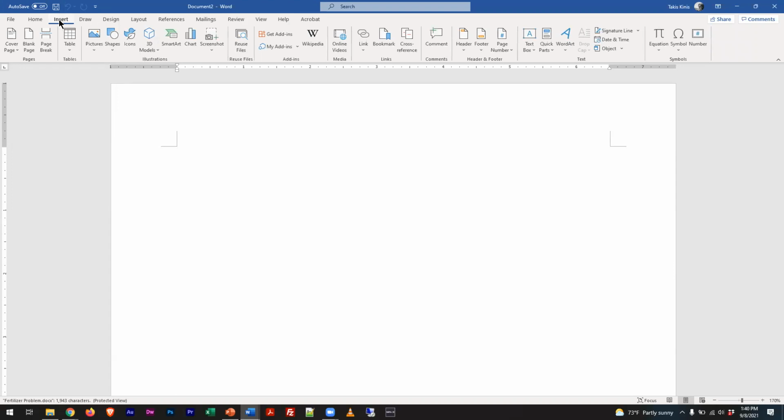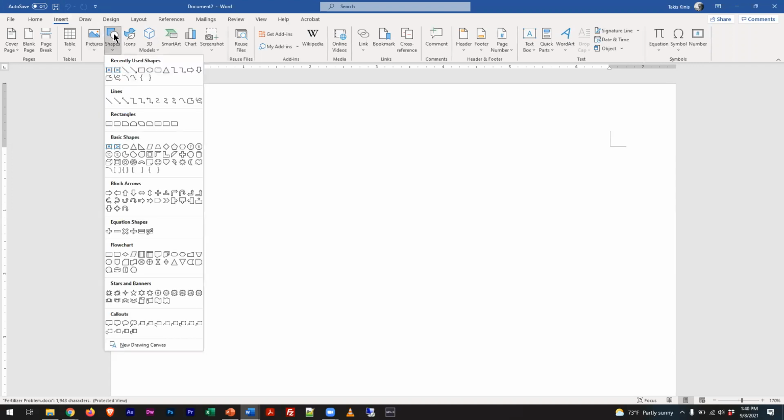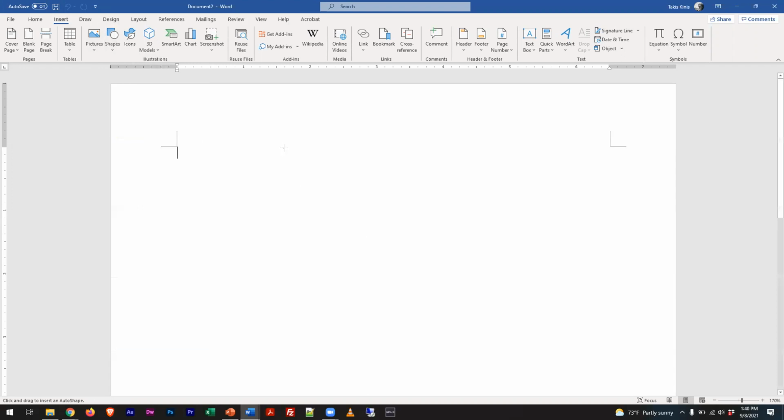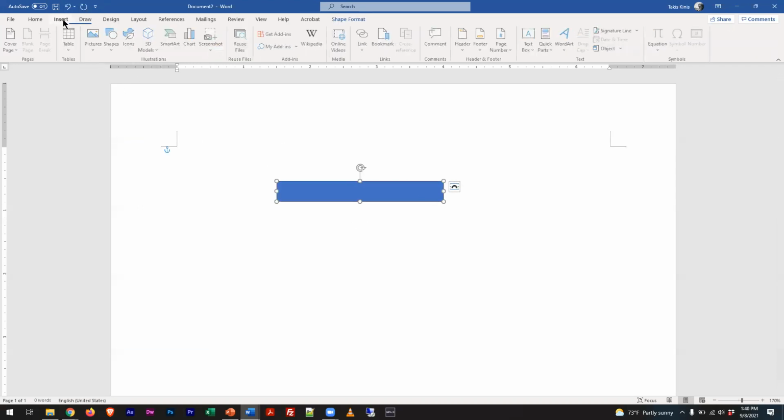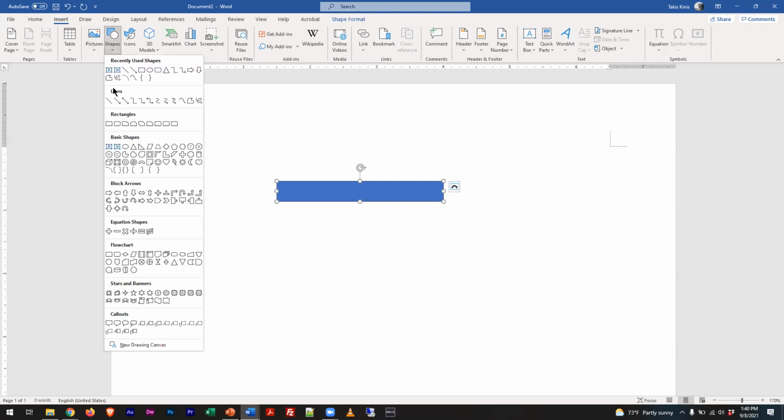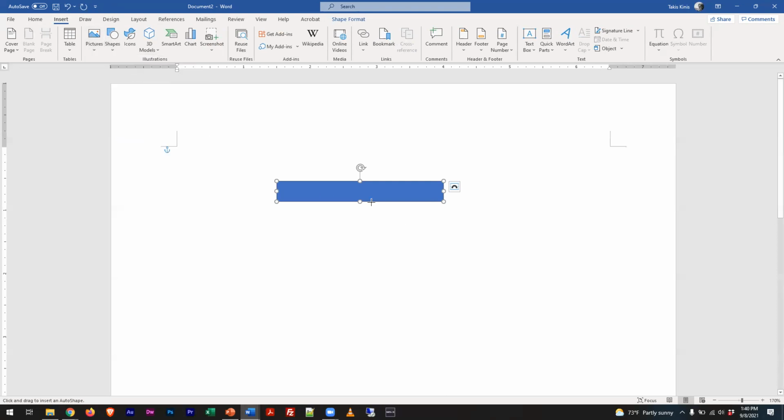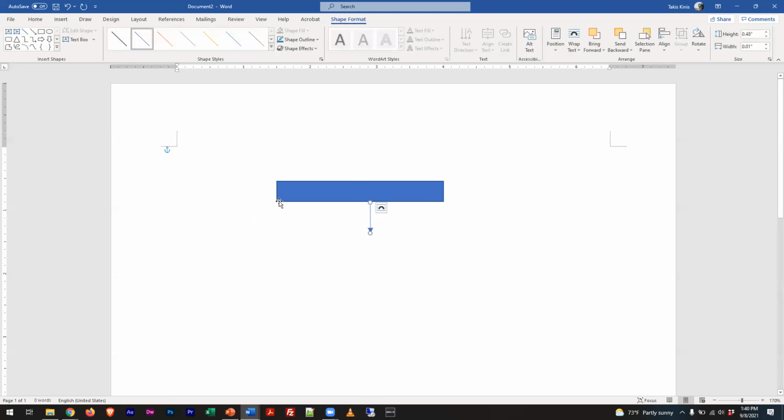But if you use your insert menu on Word, you will notice that they have an item for inserting shapes. And if you click on it, well, hey, look at all those shapes that you can throw into your Word document. The first thing you'll notice is, hey, there's a rectangle. And hey, there's an arrow. So I can easily just draw an arrow, for example.